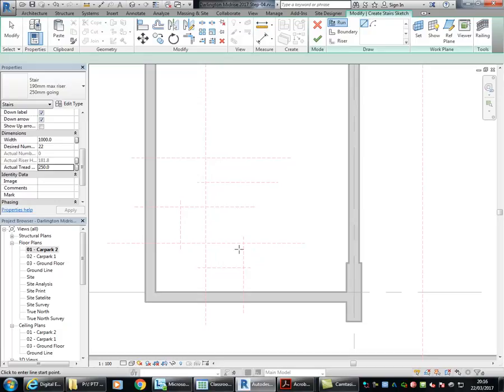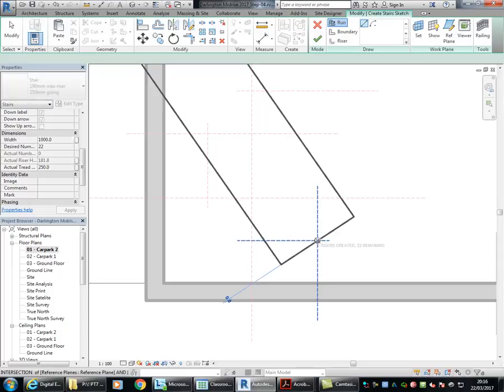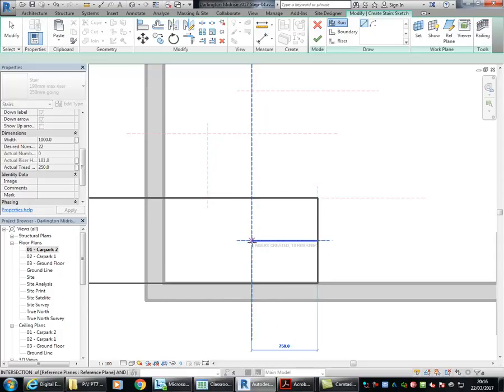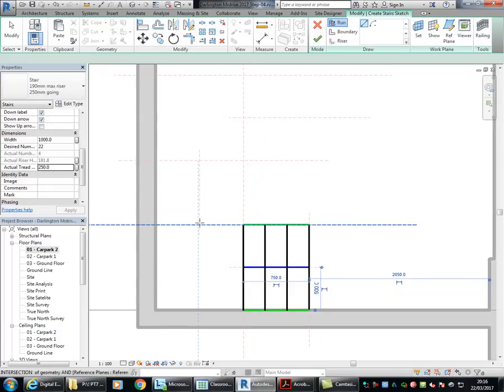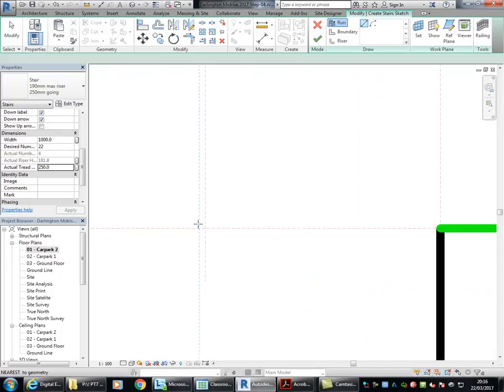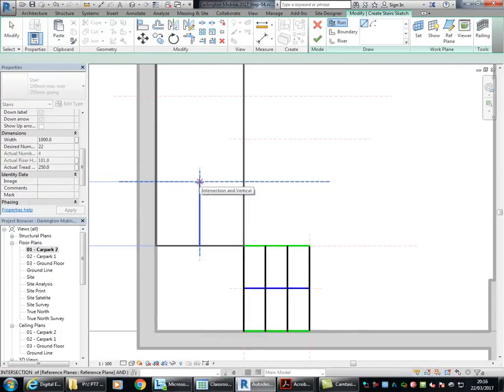So with the run tool, now I know where my stair begins. I've marked it out with a reference plane, so I should be able to click on that intersection, come over to the left, and it should snap exactly to the reference plane on the left. And then here, you can see it's not quite getting the right point, so you need to be careful here and snap it exactly onto the thing you want it to, and zooming in there is often something you'll need to do. And again, this should snap onto the exact point.